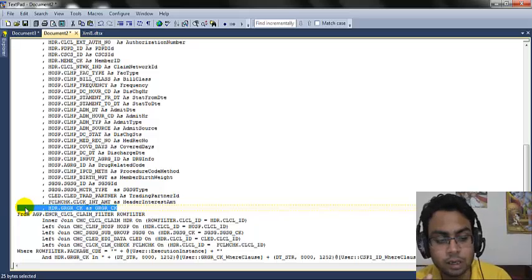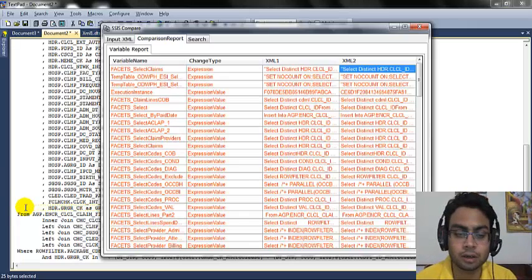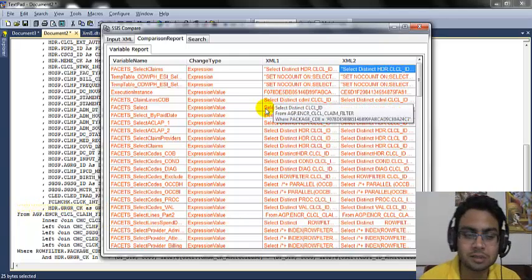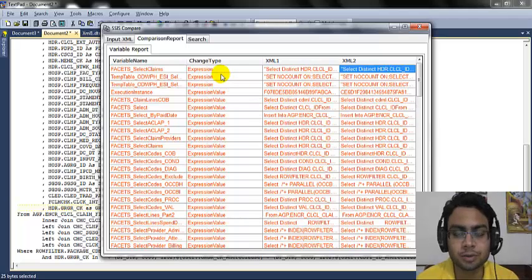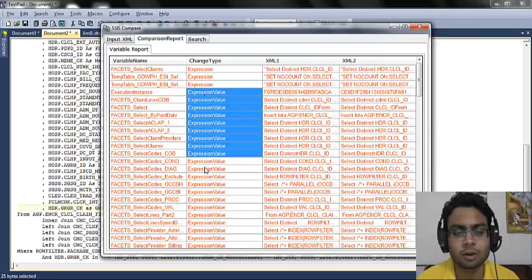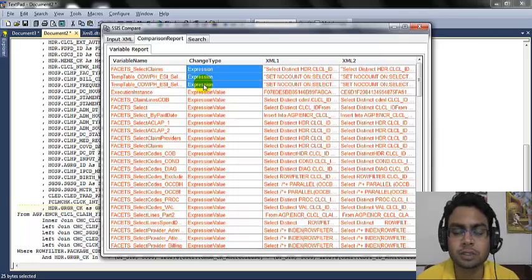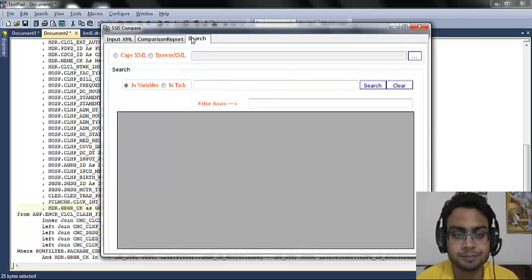So there's a clear difference in expression that I wanted to figure out, and you can see how simple it made it. It took a minute or two, not even a minute, I guess, and it gave me the difference. So I can ignore all these expression values and take this expression. This is the first problem that I was talking about. Now let's go to my second and third problem.